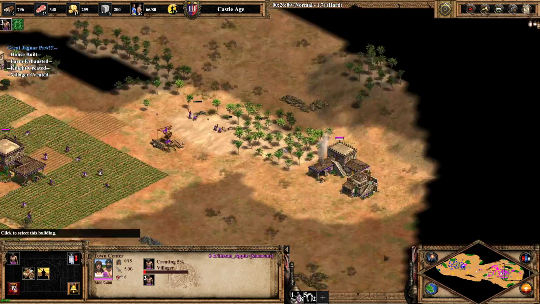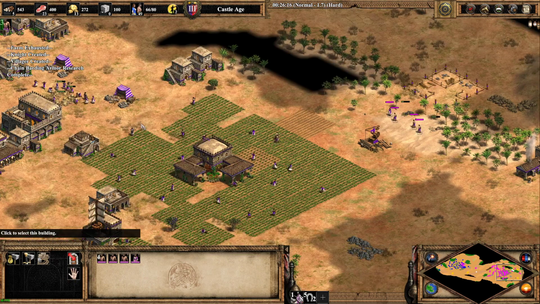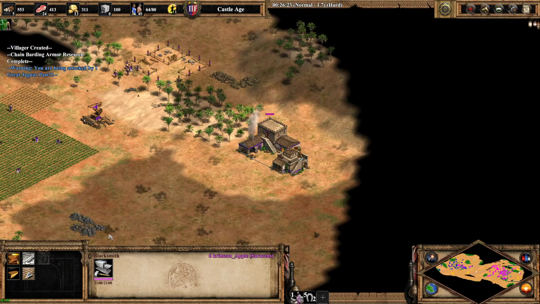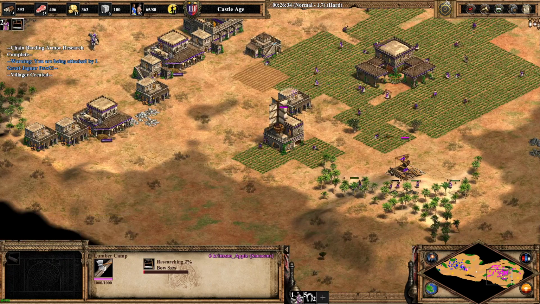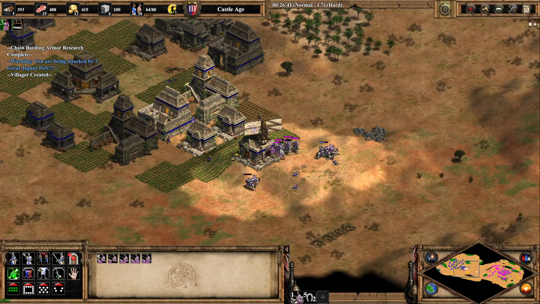I just want to mention here that about right now is when you're going to want to add that second town center, and also make use of the wood upgrade here as well. So: more town centers, get the wood upgrade.